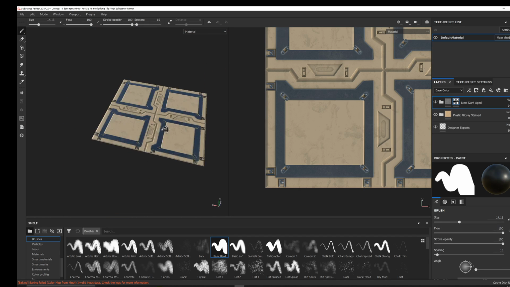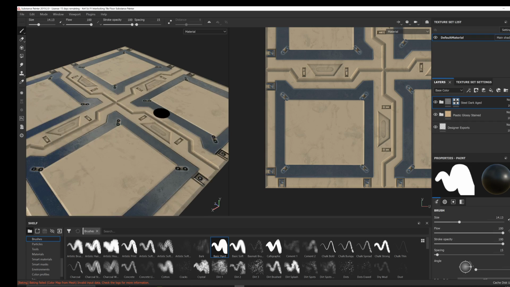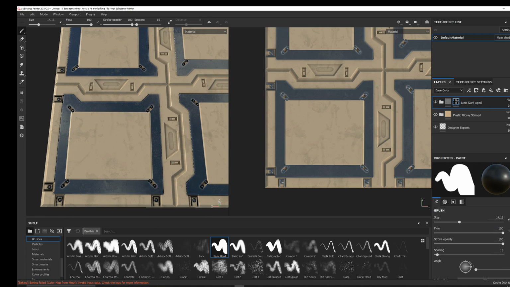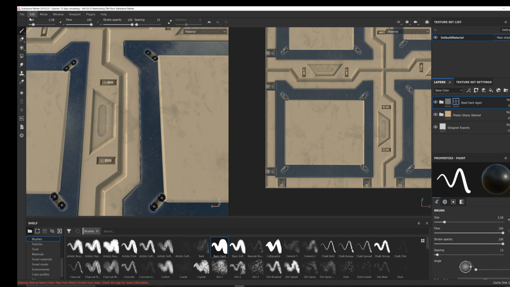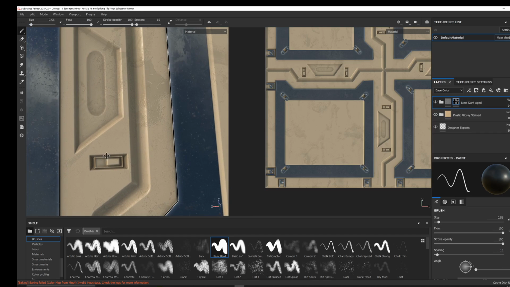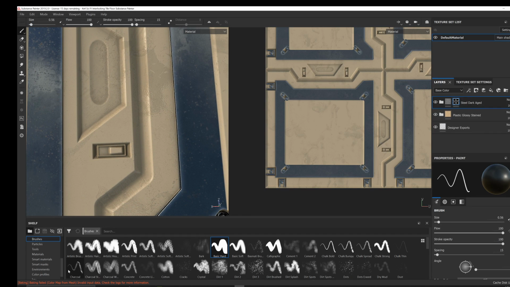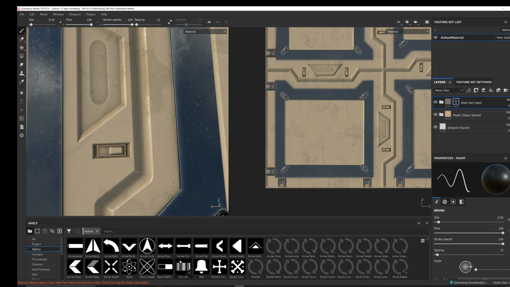Okay. So starting to look pretty good. Turn the grayscale back up to quickly paint in these.